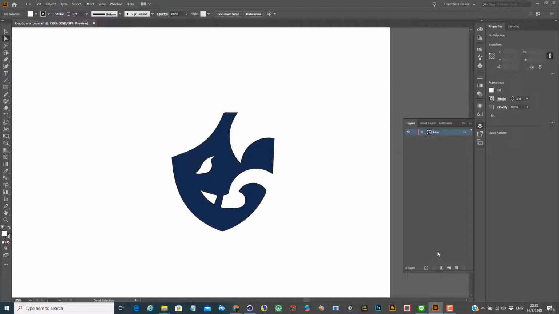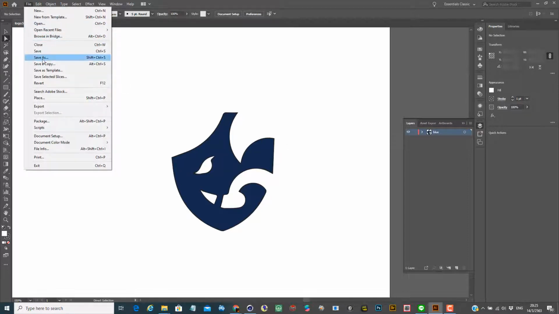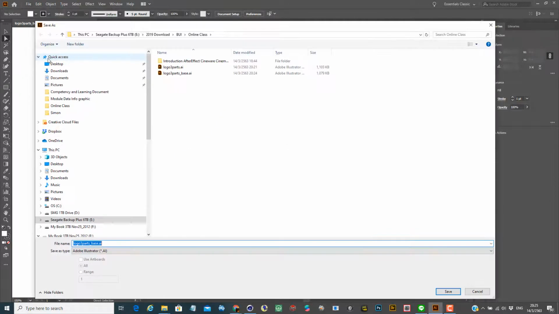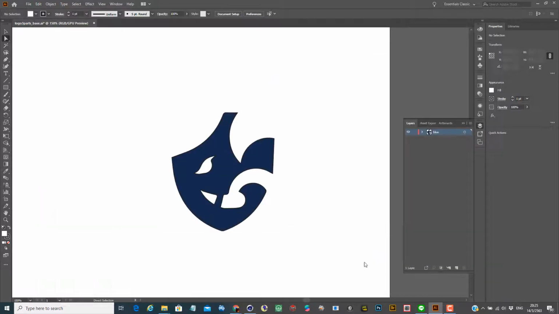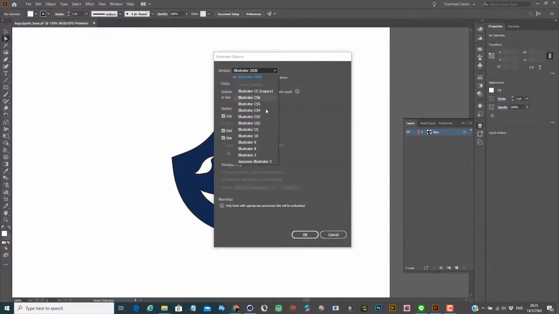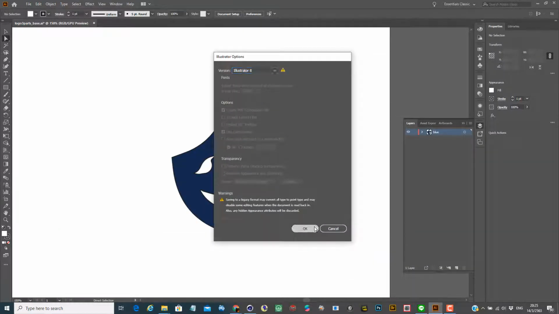So now the only layer I have left is blue, so I'm going to Save As, and change the name to blue. Of course, again save as Illustrator 8.